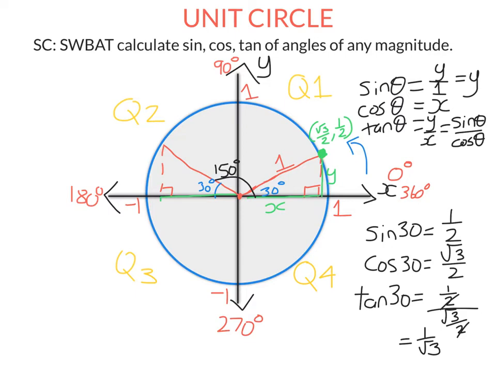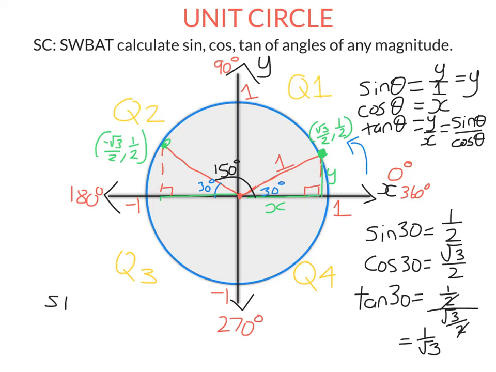The thing is, however, the x-coordinate in this quadrant here is negative. So if I'm looking for this point here, where the line intersects, the x-coordinate will actually be negative root 3 on 2. Again, because this triangle and this triangle are congruent, this distance is the same as this distance. This distance would also be a half. So the y-coordinate would be a half. Note, the y-coordinate in this quadrant is positive. So I now have all I need to calculate sine, cos, and tan of 150.